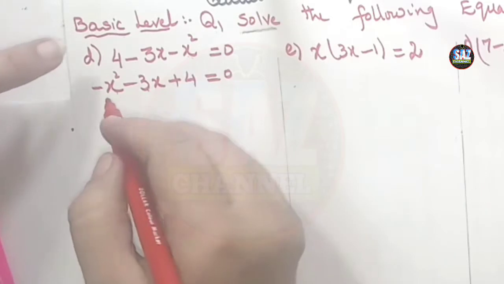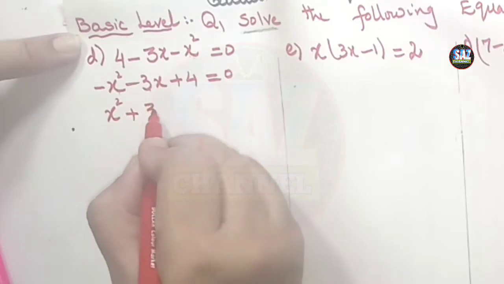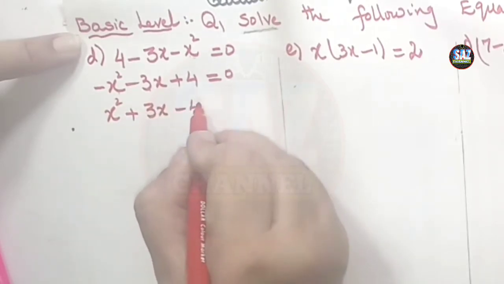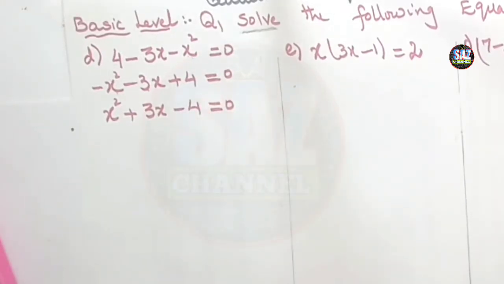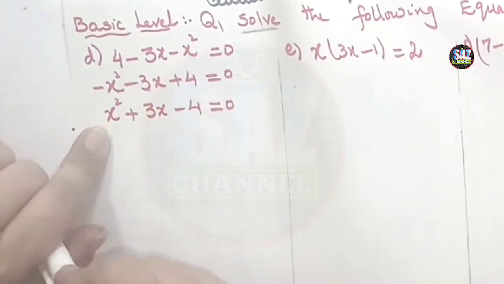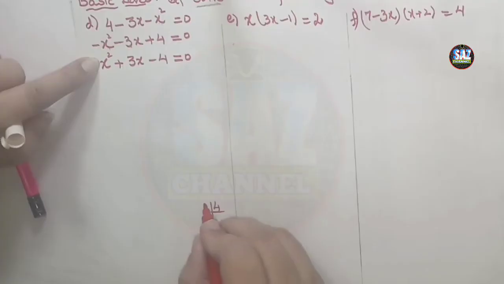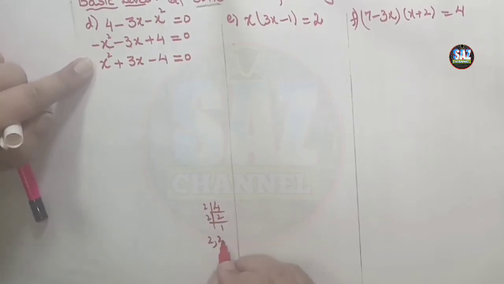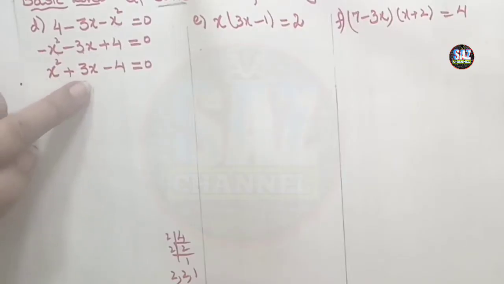When I will multiply both sides of equation by minus 1, it will become x square plus 3x minus 4 equals to 0. Now my equation is in standard quadratic form. Now I have to decide which method is suitable. I think hit and trial will be suitable for this equation. Multiply 4 with the coefficient of square term, that becomes 4. Make the factors of 4, 2, 2 and 1, and I'm getting the factors 2, 2 and 1. Set the factors in such a way that when you add or subtract, you get the middle term, and when you multiply, you get the product term.